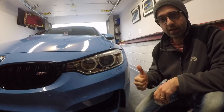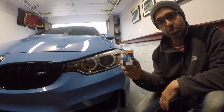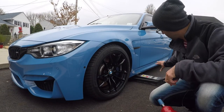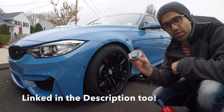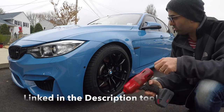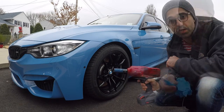But that's okay. We've got a nice jack. We've got a nice impact tool. And it's going to be easy for us to install these D1S bulbs. So the tools you need for this job is obviously your jack, your pucks to fit in the jacking points of a BMW, and your 17mm socket, and I use this impact gun, which makes things a lot easier. Take a look.